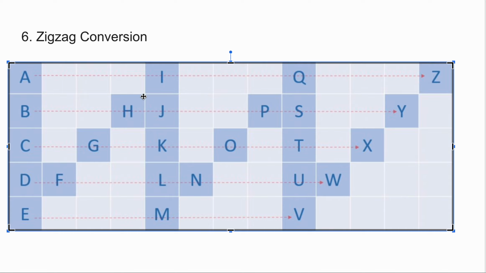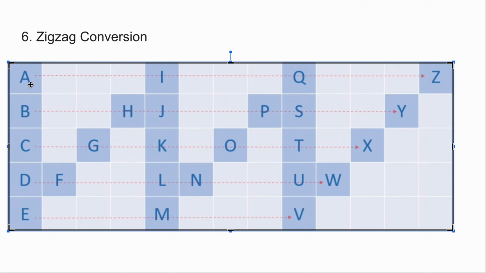But if you look at a very important observation, what are you doing here? You are traveling 5 steps, or the number of rows, down, and you are climbing number of rows minus 2 times up. Then again number of rows, or 5, down, and again 3 times up along the diagonals. So if you look very closely here, you can directly form the string.